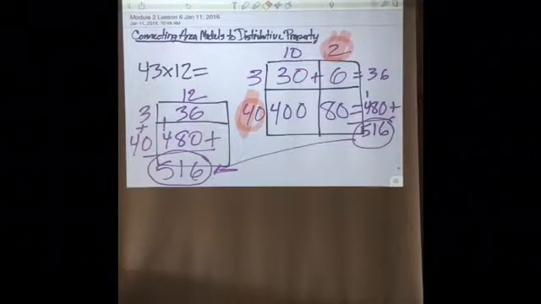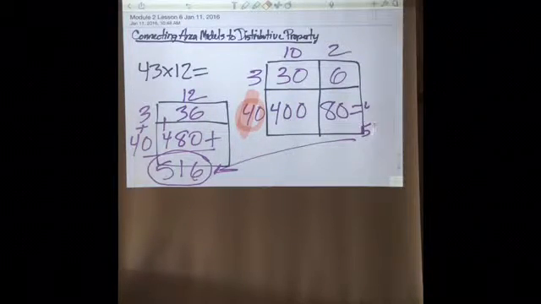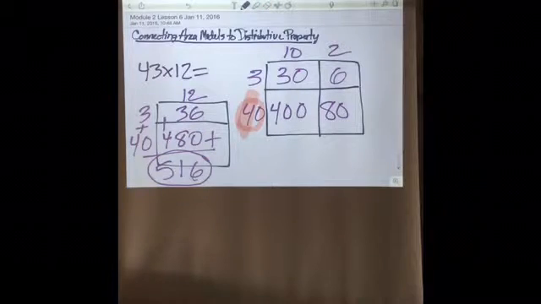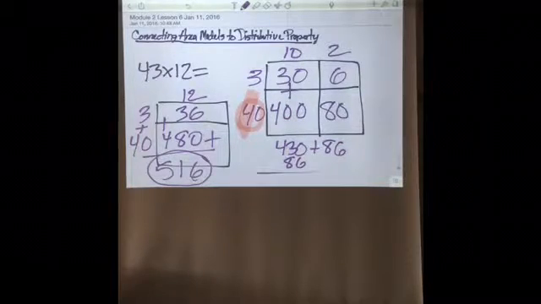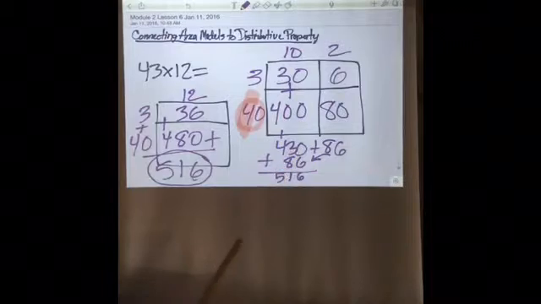Now, I could also add them a little different way. And the only reason why I want to do this with you is to see which way is simplest for you. Which way makes the most sense for you? If this way makes more sense to you, then let's do it this way, okay? So we're going to add the 400 plus the 30. 400 plus 30 is 430, right? And 80 plus 6 is 86, right? So I could bring my work down like that. And this would be 6, this would be 11, carry the 1, and this would be 5. Now, if you find that way easier, then just do it that way, okay?